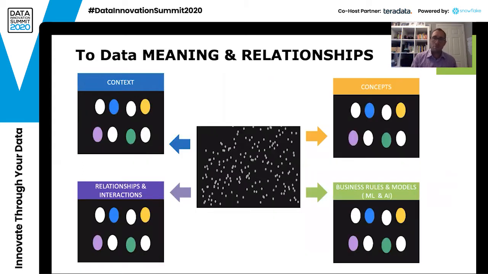But once you start applying context to data, looking at relationships between data, the interaction of different data sources or data patterns, and what data concepts actually mean, hence the meaning of the data, then you can start applying meaningful business rules and looking at models for AI and machine learning, and you start getting the business value and insight. These areas are fundamental to get to insights and the semantics right before you get business value. You can't just look at it from data points.